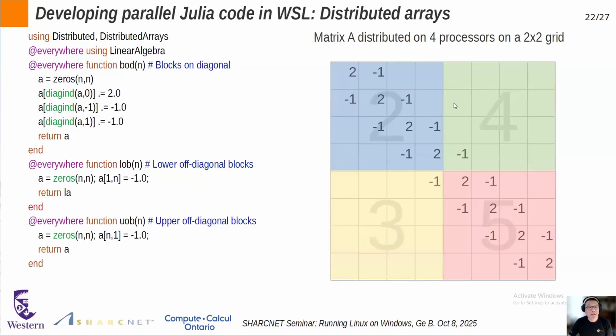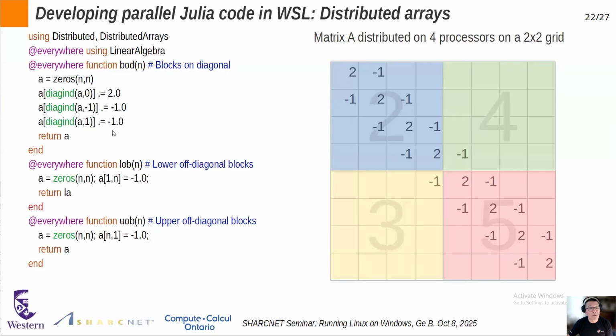Then we want to create a distributed array so that any process can access and do some calculations on this array stored across processes.